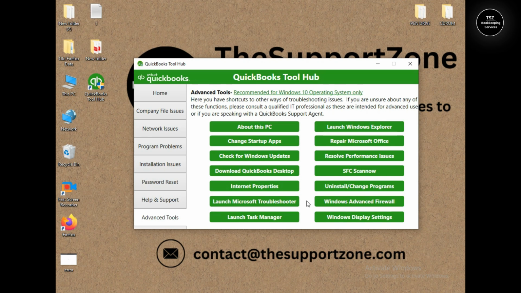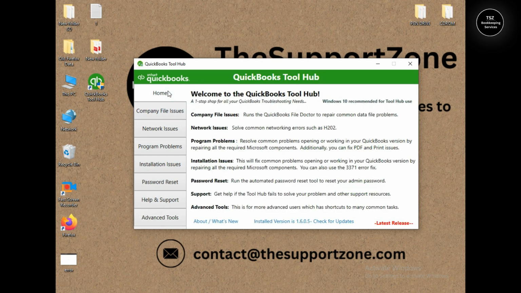QuickBooks Tool Hub works with the latest editions, let's say 2024, 2023, or after. Personally, I have helped my clients several times with QuickBooks Tool Hub to resolve their QuickBooks problems. I generally see that after QuickBooks 2018, you can use Tool Hub to resolve any kind of problem related to the software. So this was all about QuickBooks Tool Hub. These are the functionalities with which you can get all kinds of problems resolved. It is a tool that helps you resolve all kinds of QuickBooks related problems under one roof.